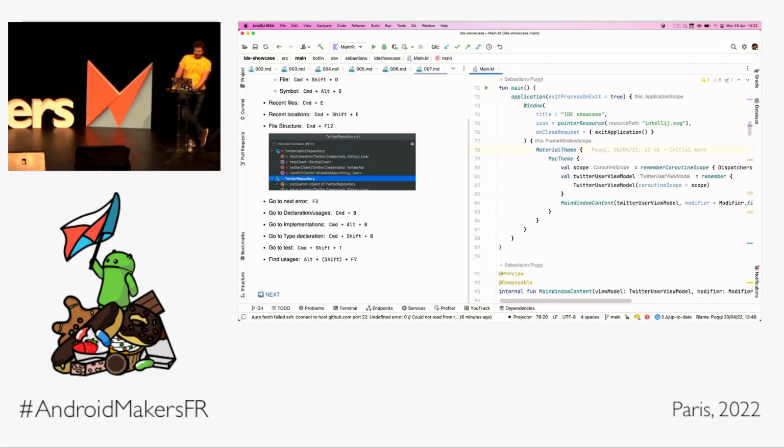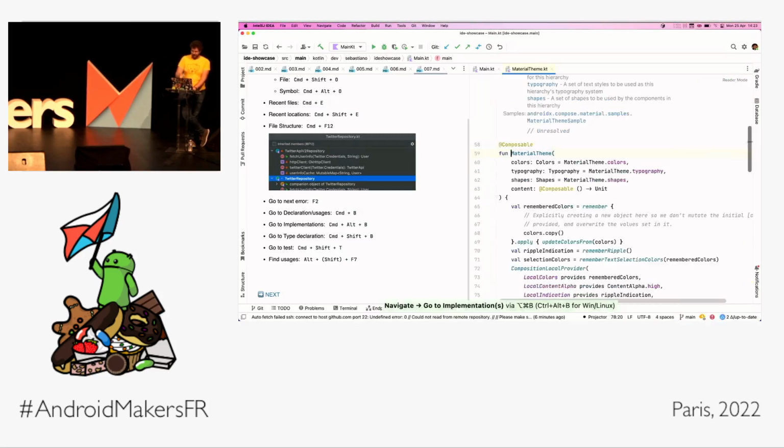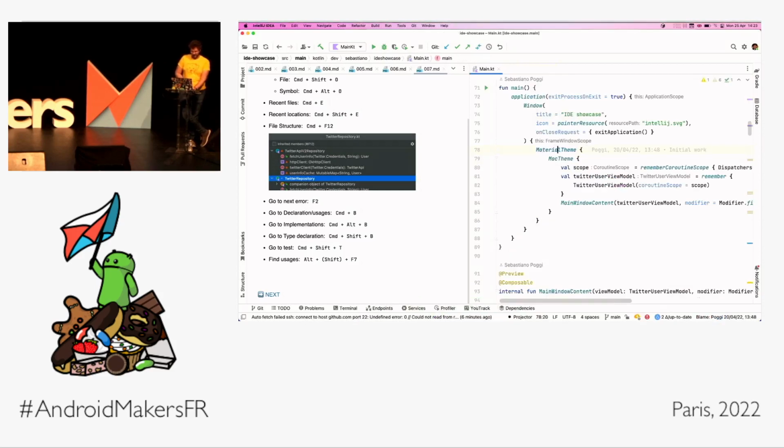And you can also, for something, like I'm in a declaration here and I want to go to other declarations of the same thing, for example, to see how this stuff is used. So what I can do is I can do command Alt-B, and that, sorry, that's implementation. Yep, my bad. Yeah, command Alt-B will go to the implementation, and as you can see on the left-hand side, you can go to type declaration.